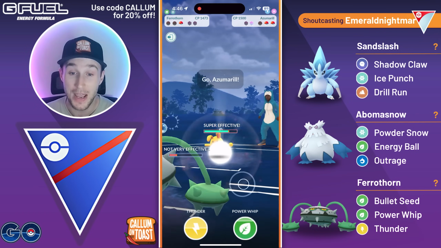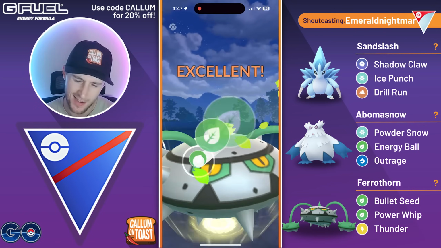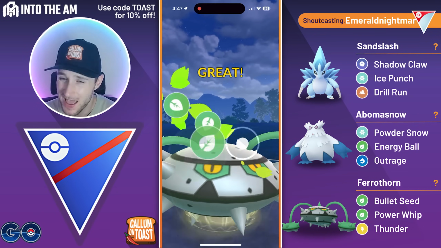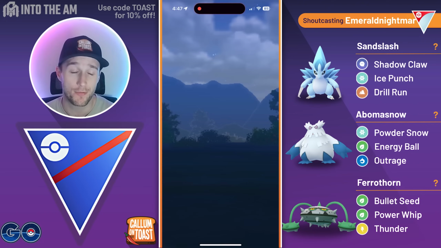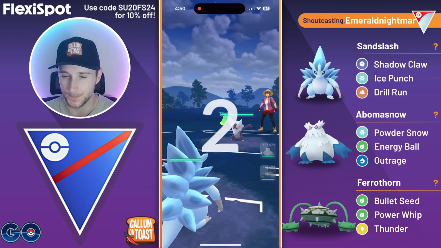What can Ferrothorn do here? They come back in with the Azumarill, and we should be able to take out the Azumarill, or at least grab the final shield. Yeah, okay, we're not going to be able to take it out fully, but either way, we're going to fire off a Power Whip on the CMP tie, it looks like. Power Whip will be coming through. It gets no shielded, but they had a Shadow Venusaur in the back anyway, so not going to bother throwing a charge move. It was game over, unfortunately, and we do lose that game.